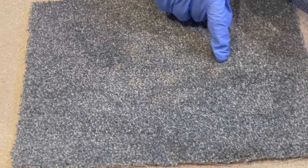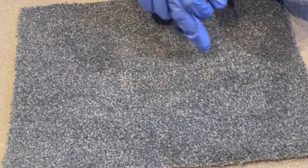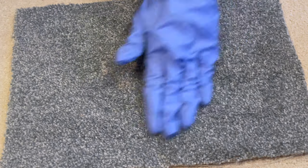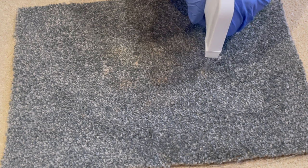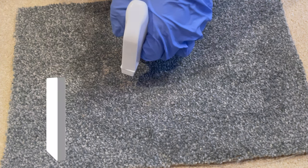Probably a couple of bits here that we just want to do a little bit more, but the majority seems to be gone, which is good. Definitely. The only thing that worries me is this is the foundation that I put on my face. Oh. And this is how difficult it is to get out of the carpet.